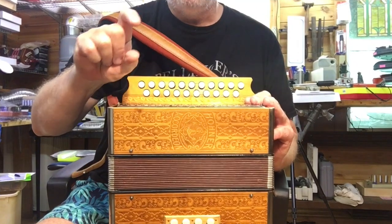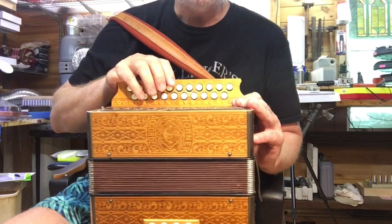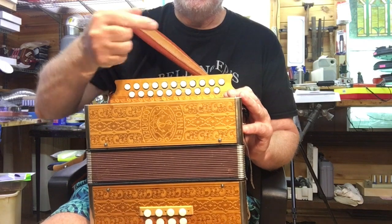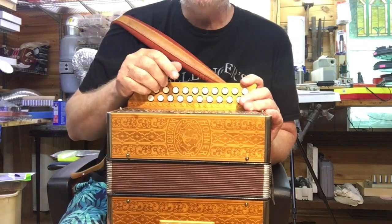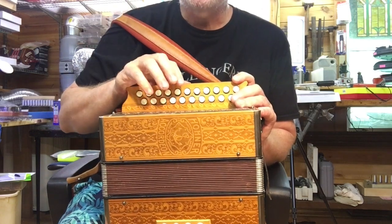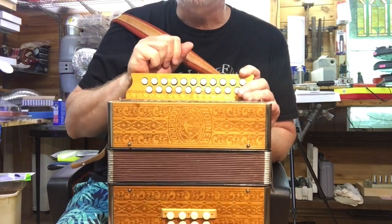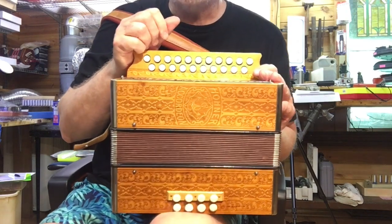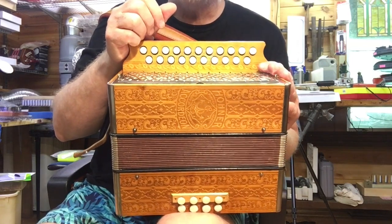In fact, I had one where of the two reeds, one of them, if you went higher in pressure, the pitch would lower, and the paired reed, the pitch would actually rise. So that was a terrible combination, because as you changed it, the tremolo changed drastically. There's no way to fix those. When a reed does that, there's no way that I know of to remedy it besides replacing it. So I have older Hohner reeds that I was able to use for that.